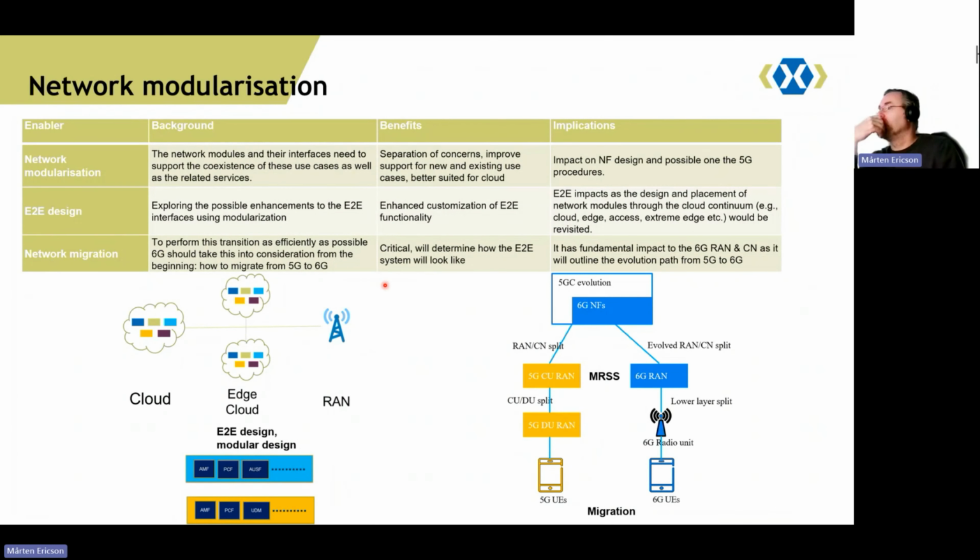Maybe you would like to say something also, Sylvain. No, I just want to indicate that the question was rather focusing on the case where there is an area without a 5G network. So how to handle that, but maybe you can answer in the chat. Yeah, I can answer in the chat also.